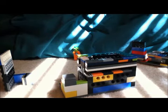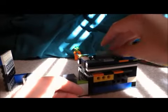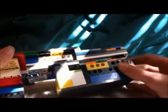Oh yeah, this area is the storage compartment, so you can put treasure in here. I made a big dollar bill with, like, a bunch of money in it. I actually got that from the guy that made this, but one of his other puzzle boxes. So credit goes for that treasure. Credit goes to Lego Boy 1127 because of one of his puzzle boxes.